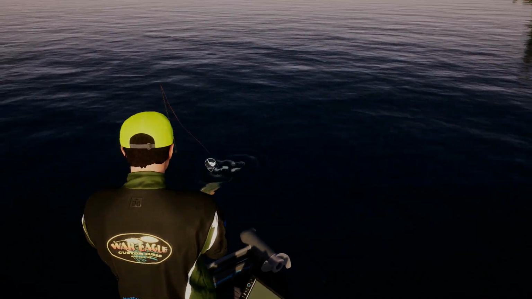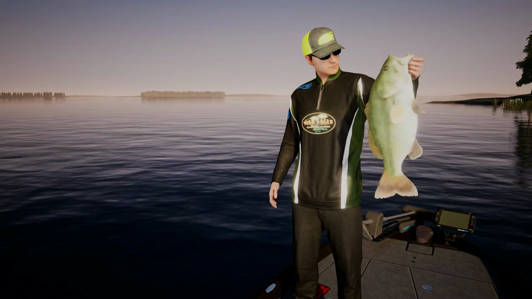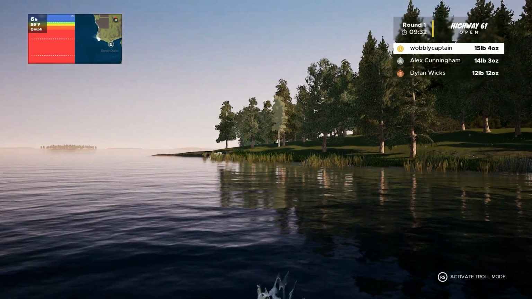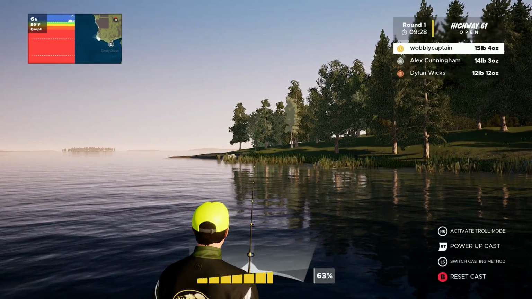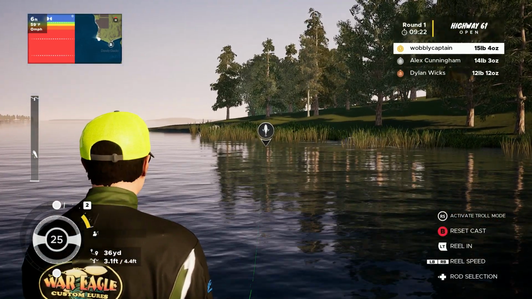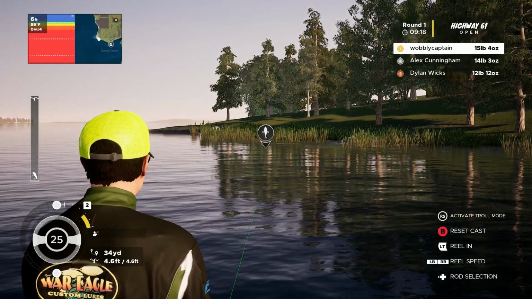There we go. We've got him. Look at that. That's a nice one. Give him a kiss, Wobbles. Chuck him back in. Wasn't a monster, but it's put me back in first position. But look how close it is. Look how close it currently is. Just under 1 pound in weight. Oh dear. This is going to be close. We've got 9 minutes left.